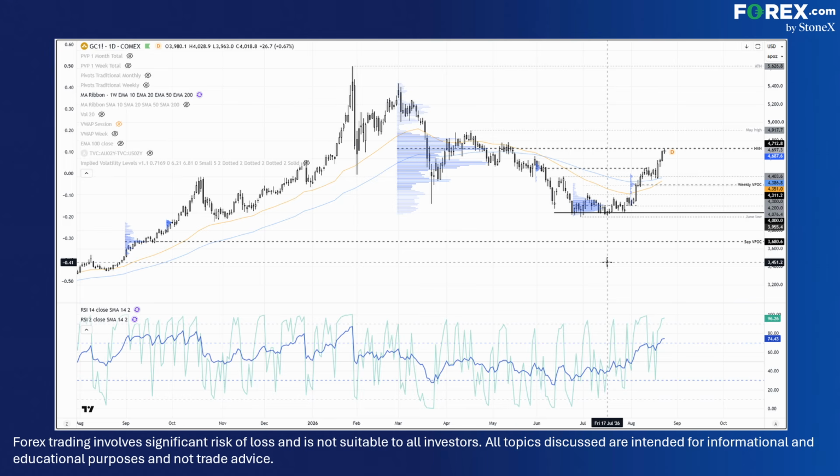Of course, if the dollar goes up, gold could pull back. Now, I've covered this in prior videos, and I was looking for some sort of bullish reversal since the end of July. It finally came, and it's been pretty impressive. In fact, I would say it's trading more like a stock than gold at the moment.